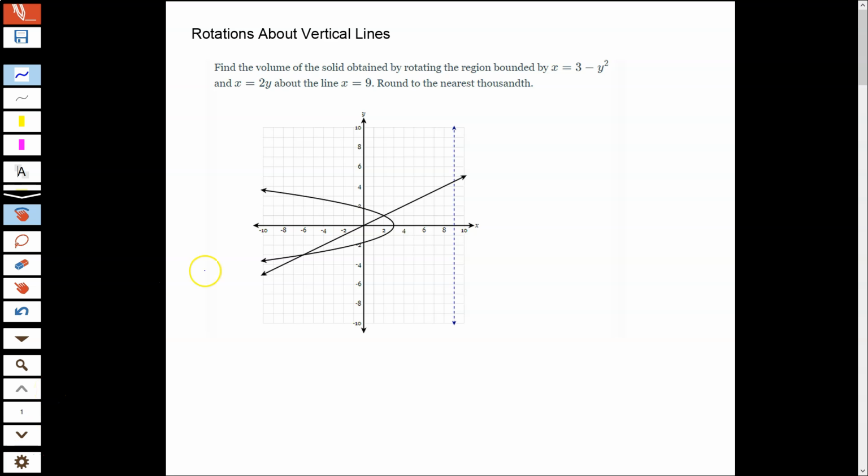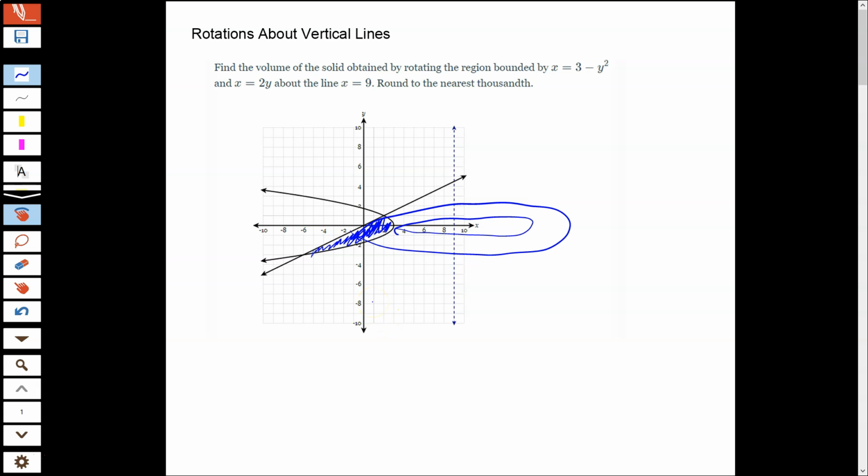Okay, here we're going to build on our last lesson just a little bit, and you probably already noticed the change. If not, take a second to read the text and take a look at the graph. So we're still taking a flat region and spinning it around a line, right? But this time, we're spinning it around horizontally. Okay, so our little cross sections, our washer cross sections, are laying flat instead of being on their side. That is the change here.